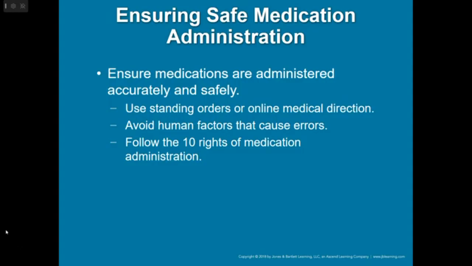Ensuring safe medication administration. Use standing orders or online med control, of course. Reduces liability for you. Avoid human factors that cause errors. You always want to do that. And follow the 10 rights of medication administration. The 10 rights are covered in Chapter 13. There's a big, long, let's see, I'm trying to find the page number with all that on there. I meant to look this up a minute ago. But the 10 rights talk about how to give medicines, or making sure you are reducing errors with those medicines and anything you might administer.